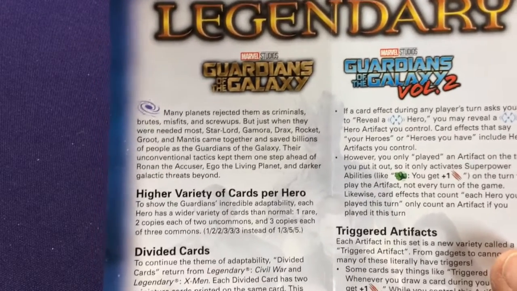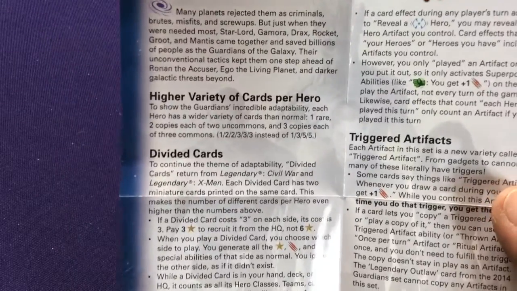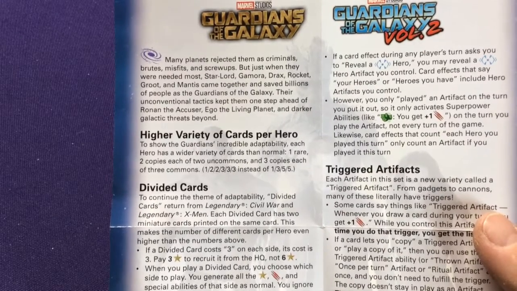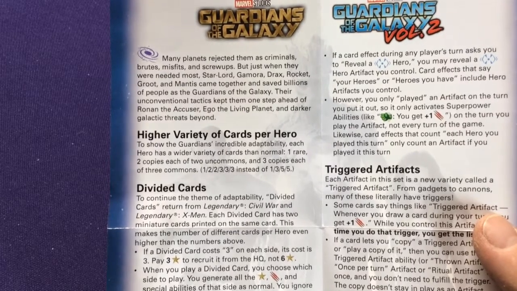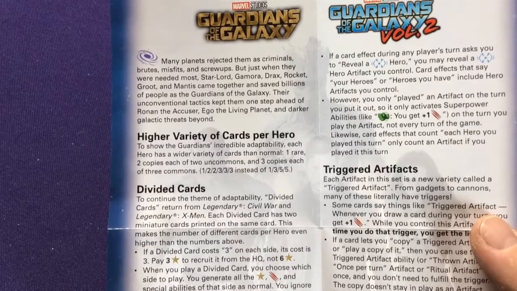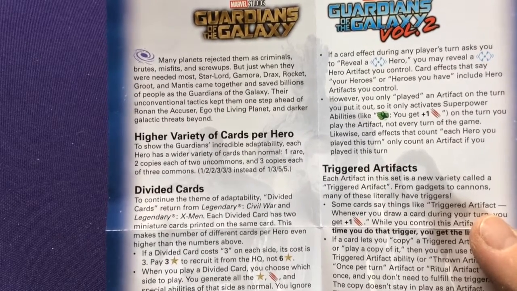One of the new things they did in here is a higher variety of cards, because right below it we're doing divided cards, which is kind of why they did this. So instead you have 1 copy of a rare, which you usually have, then you have 2 copies of the 2 uncommons, and 3 copies of 3 commons. So it's 1, 2, 2, 3, 3, and 3. So you're getting less of each. Instead of 1, 3, 5, and 5, now you're getting 2 uncommons and 3 commons. So you're getting a bigger variety of cards.